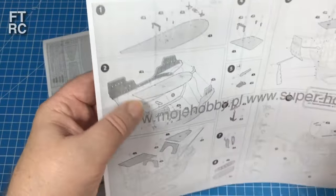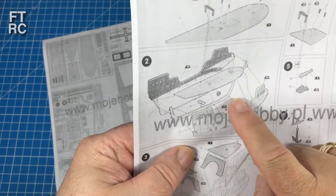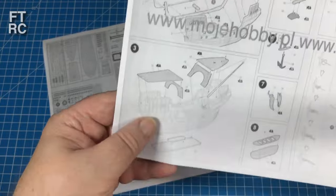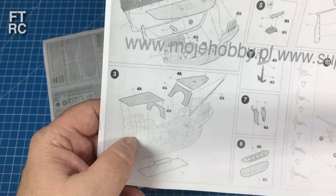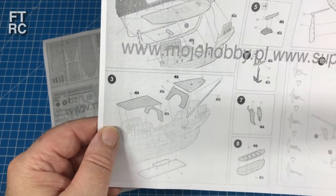Greebles go on deck. And then here's the thing with this keel. And there's a spacer, and of course you wouldn't have known that if you didn't have the instructions, so it's keels and spacers that all fit together. Then you can get that as whole halves together. And then on go your foredeck here, your quarter deck there, and you've got various bulkheads all together. And a huge big bowsprit, that's the one with the big pommel on.